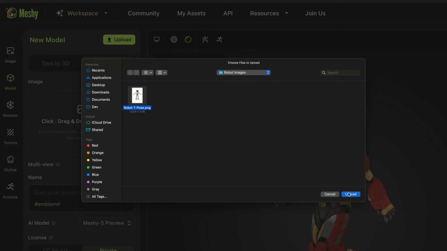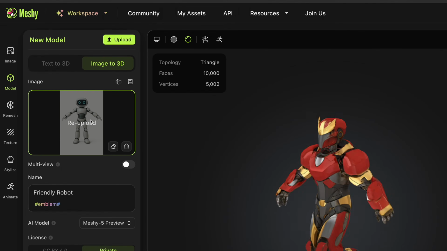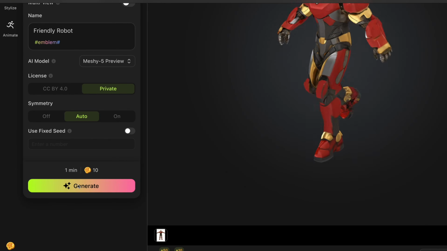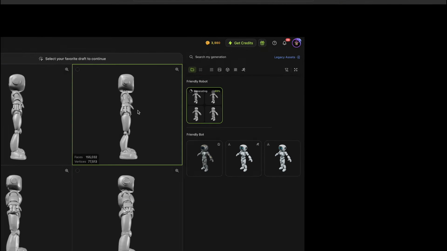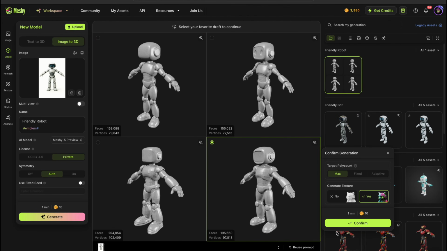Now that we have the poster on the wall, we need to make a 3D model that is animated, and we'll be using a tool called Meshy.AI for it. I'll adopt the robot image we got from ChatGPT and then click generate, and boom, we'll have a model. We can choose which of these models we want Meshy to put clothes on, and Meshy will texture it for us.